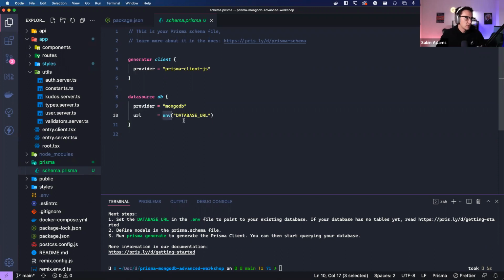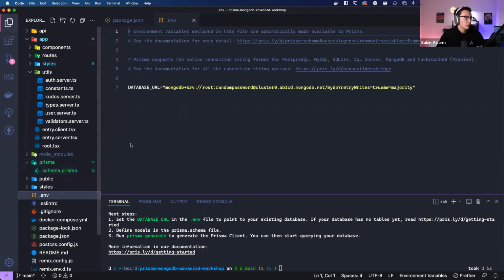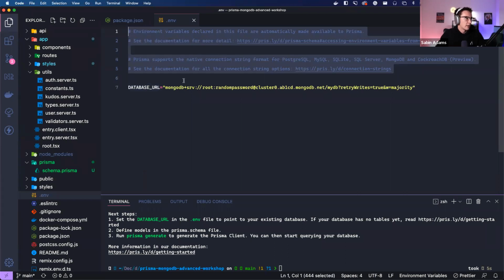And this env that you see here is reaching into the process.env variables. It's going to look for a variable called DATABASE_URL to get our connection string. So let's go ahead and set that up. You'll see right over here it created a .env file for us, which is super nice. It gives us a couple of comments on how to use this.